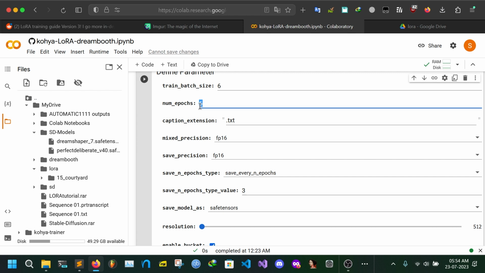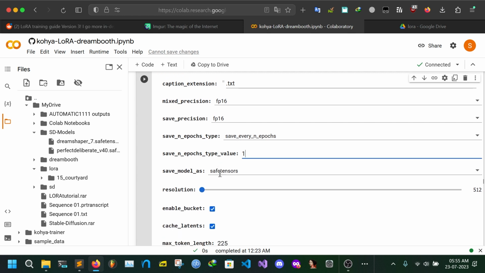So if you have a lot of stages and your LoRa model gets overtrained, you could choose previous files. The last file, which should be numbered, would be the most trained one. And if you feel that it's overtrained, you could choose a previous file. So we will choose the epochs as 6, and then we will keep this to save every n epochs, and change this to 1, so that for every epoch it outputs a file.